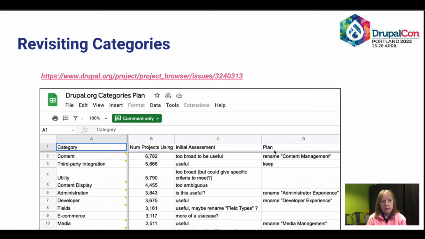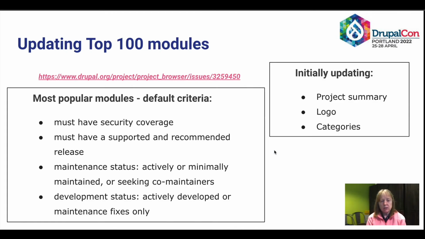In the MVP, categories will be the key filter for finding modules. There are currently 55 categories, and each module is assigned to between 0 and 30 categories. Interviews with our target audience have shown that the current categories are overwhelming and not helpful when browsing for modules. We're trying to improve on that. Should we remove, combine, rename, or add categories, and possibly should we limit the number of categories assigned to each module? By default, the project browser will return the most popular modules that meet the default criteria for recommended modules.